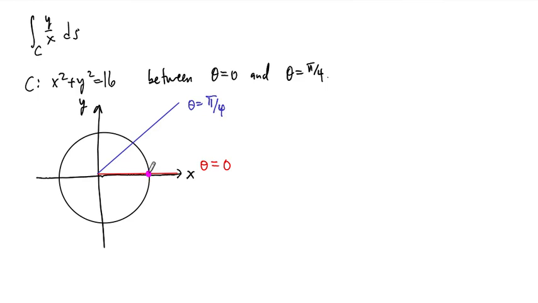And the curve that we're looking at is the path that's oriented from this point to that point. So this is the point (4, 0), and then this one is (2√2, 2√2). And so this is the path C that we want to compute our integral along.